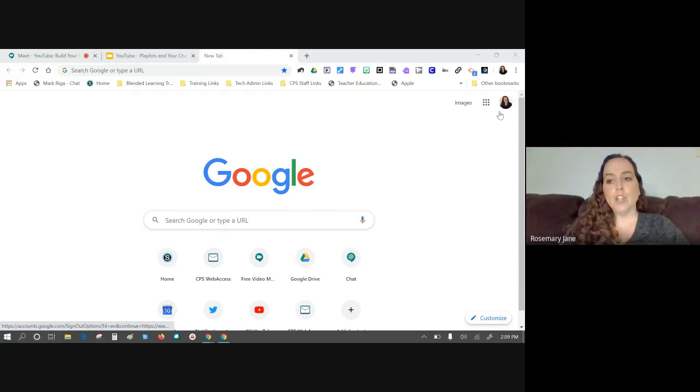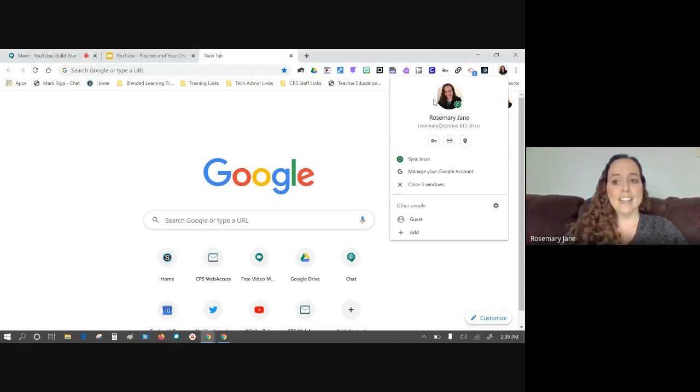Now, a lot of people see this larger one down in this corner next to the applications menu. You can see that they're signed in and they think they're signed in. But you got to look up at the smaller icon for the browser itself. What this lower one means is I'm signed into Google, but this one means I'm signed into the Chrome browser, and you should be signed in with sync turned on.